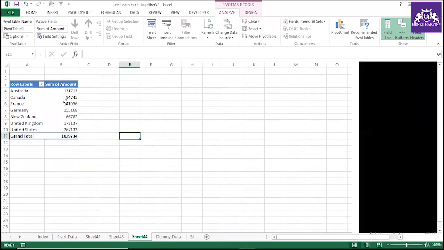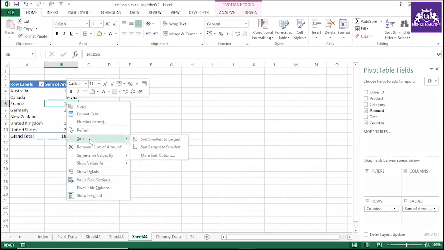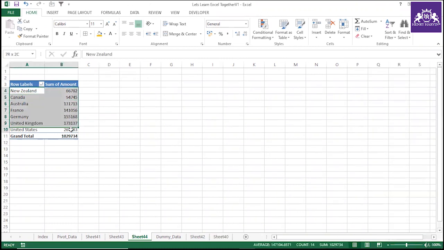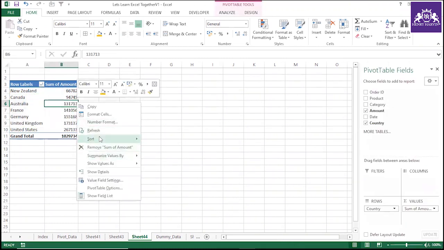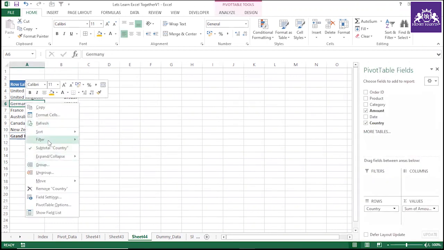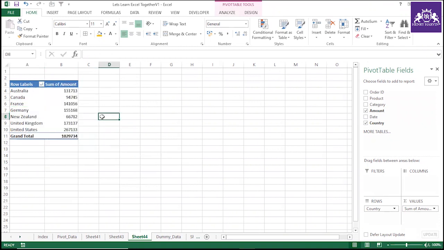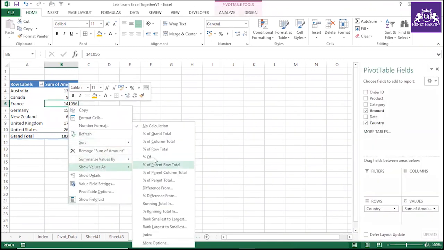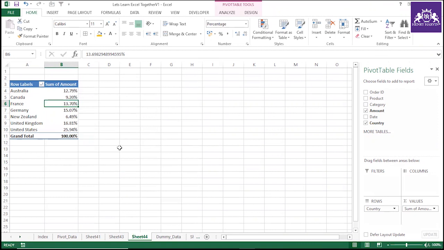If you right click over there, guys, you have the sort options also, smallest to largest. You can see the sorting is also possible here. All right, you can see the sort largest to smallest. This is amazing. If you see sort A to Z, this is also the way you can sort in the pivot table. But now the question is, I want to show values as the percentage of grand total. So once you have clicked that, the entire value we got this way. But that original value is also lost. This should be the percentage. All right, maybe you can do something.